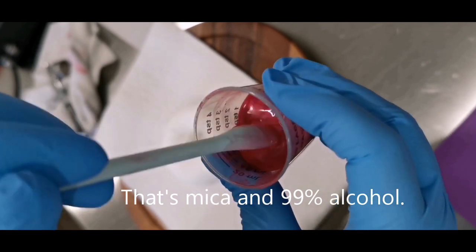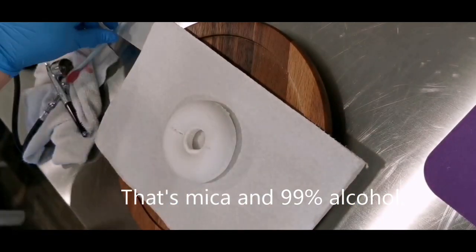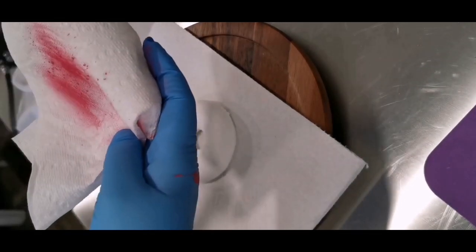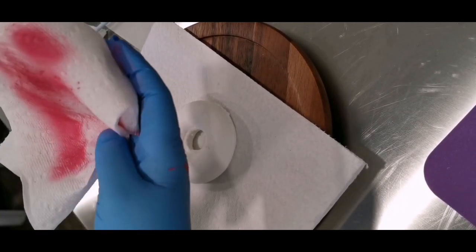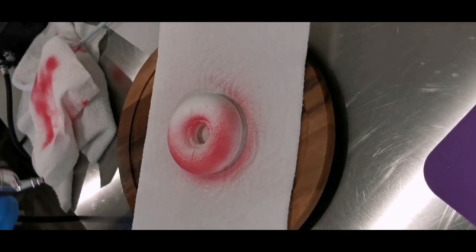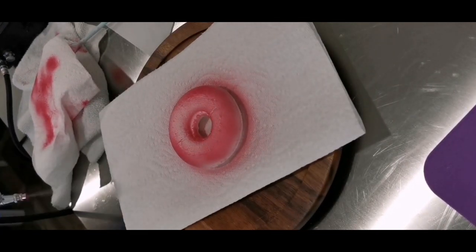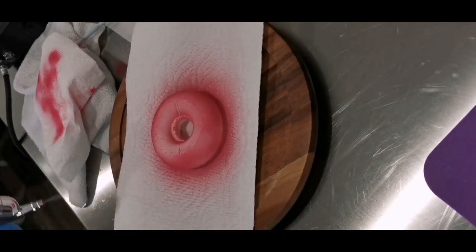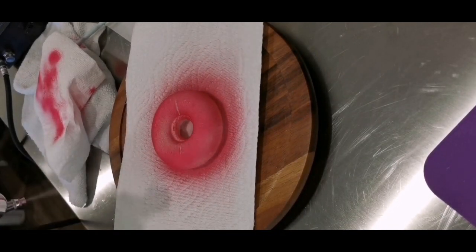My name is Angela, and today you get to watch me make my very first attempt at airbrushing bath bombs. Now, this is something that I have never done before. I have never used an airbrush. I'm not artistic at all. I don't paint. So it was definitely a giant learning curve for me.